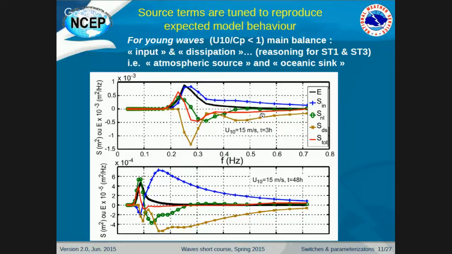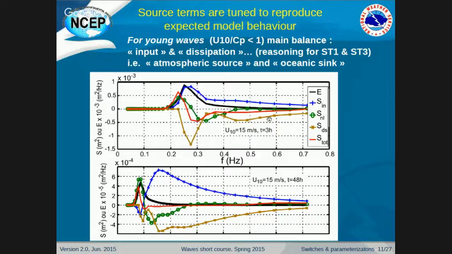And then the other important term in there is the dissipation term, which is this brown line. The way it is parameterized here is basically based on the idea that it should be a function of what is called the saturation spectrum, or in other words, the non-dimensional spectrum, which is some way to say that it's a function of the steepness of the waves, but that steepness is computed locally in the spectrum. So here, the steepest waves are near the peak, and so this is where you get stronger dissipation. Above the peak, the waves are a little less steep, and so you get less dissipation. Right? So that's basically how it works.